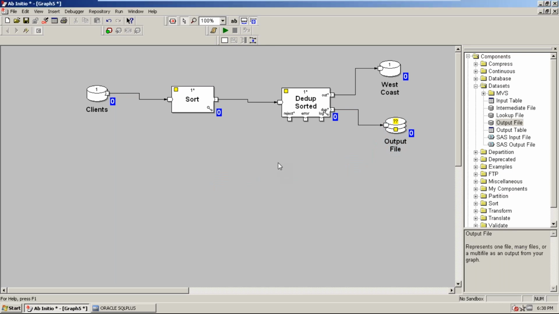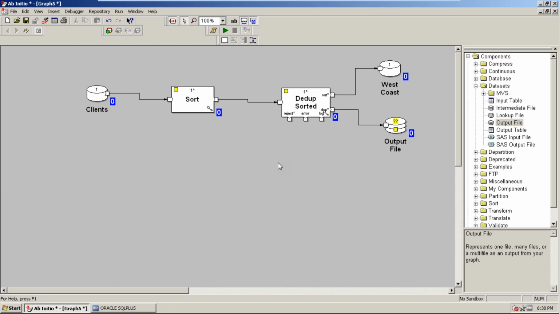Okay, so we understand that the dedupe sorted component is useful for removing duplicate records based on the key, and it needs a sorted input. If the data is already sorted, just connect the data input flow to the dedupe component. If the data is not sorted, use the sort component before the dedupe sorted.